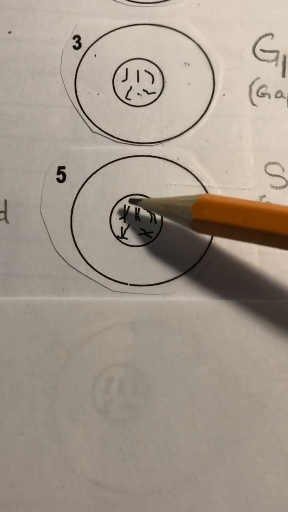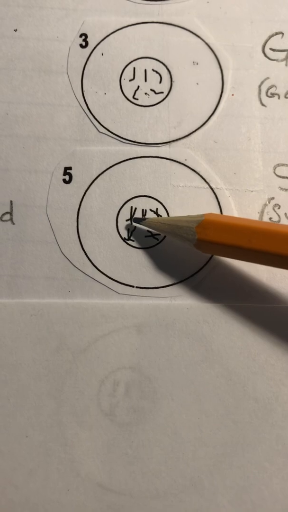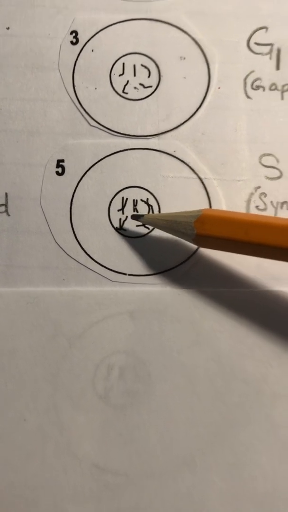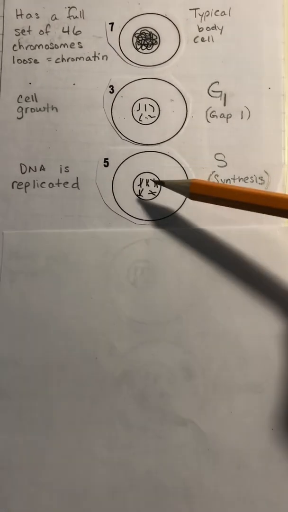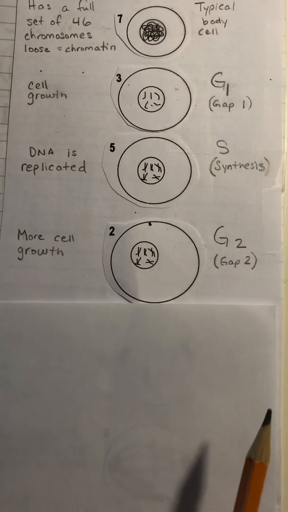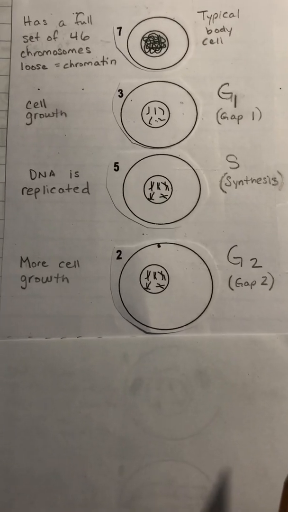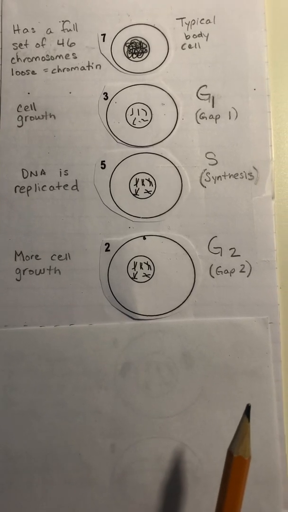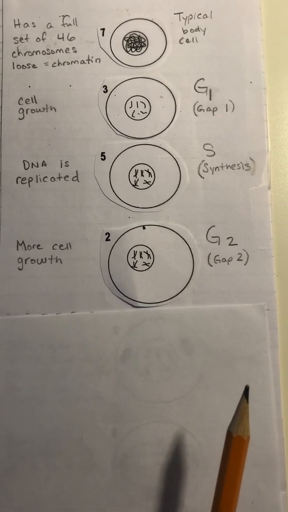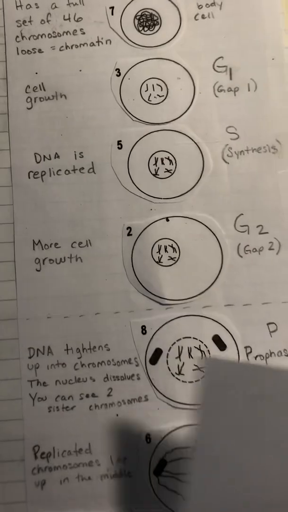So you have a left side, let's see if we can zoom in. You'd have a left side, and then you would have a right side. And these 2 are joined at the middle. This is called a replicated chromosome, okay? So this is your S phase. DNA has been copied. Next phase is another growth phase. So look how much bigger that cell is. That cell is significantly larger. The DNA is still doubled in the nucleus. So we've got the beginning of this cell cycle. G1, S, and G2 are all part of something called interphase, and we'll label that at the end.